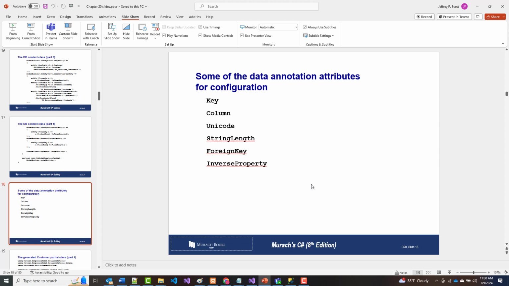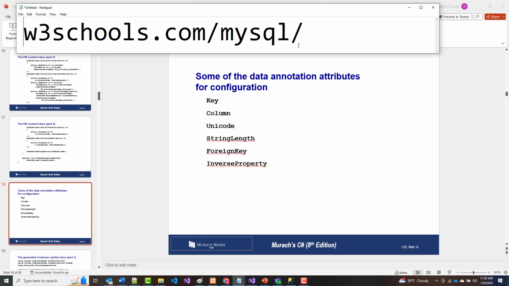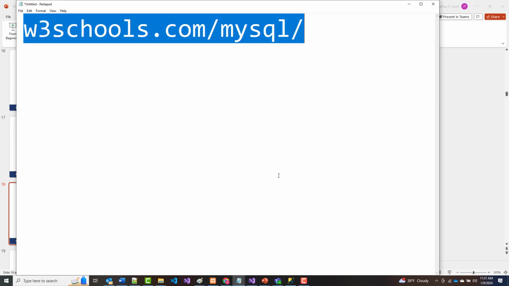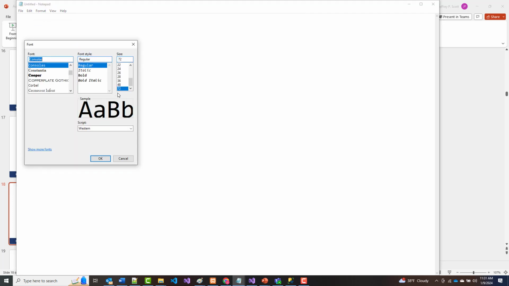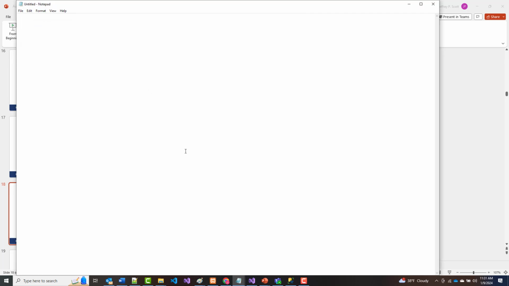Now, I have not really explained foreign keys. Let me give you a very simple little example here. All right, so let's suppose that I have a table. In fact, we can use the example that we just had previously.